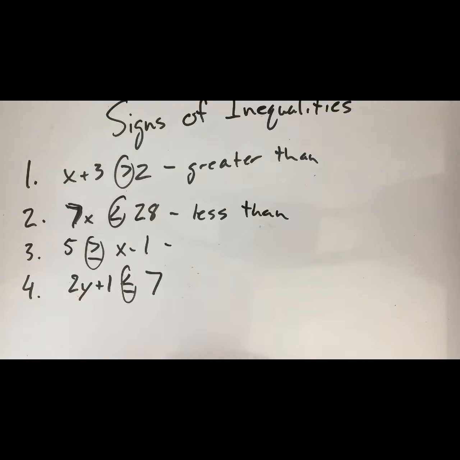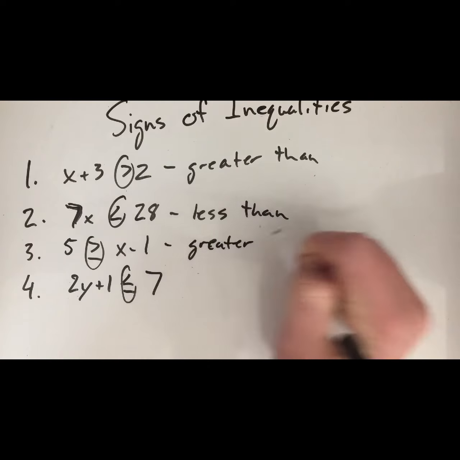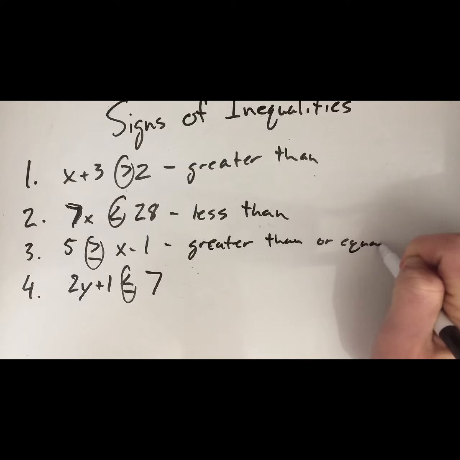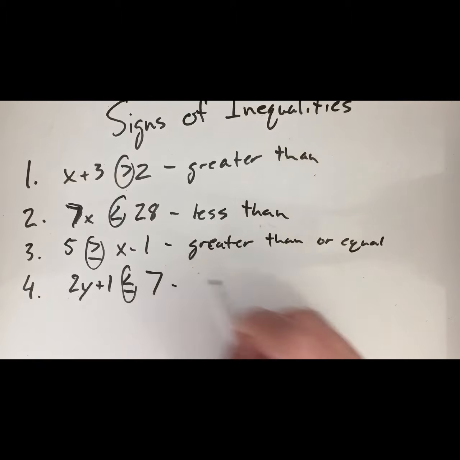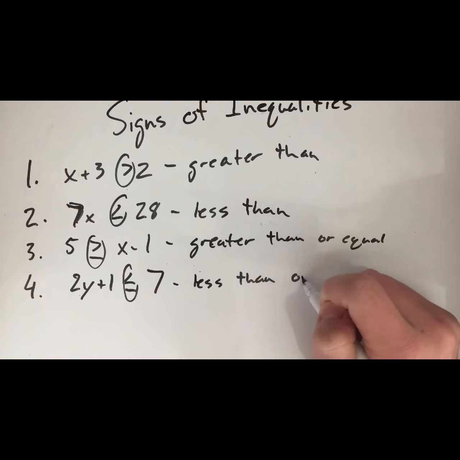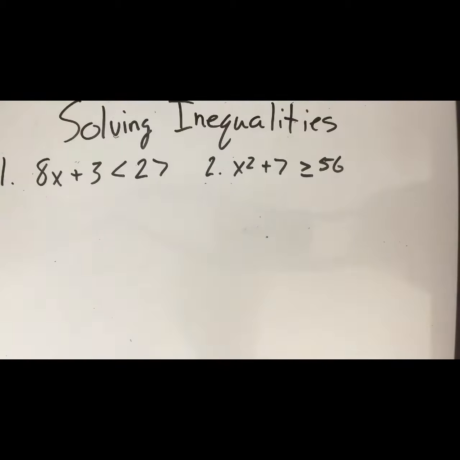Now we're looking at the same thing. We see the line under here, so we know that it's going to be equal to. So we look at which way the mouth is pointing. We see it's greater than. Then remember that it's also or equal to. So make sure to add that in at the end. And this last one over here, we see the mouth is pointing towards the right, so we know it's less than. And then you've got the line under it indicating that it's also equal to. So there you go. That's how you identify the symbols.